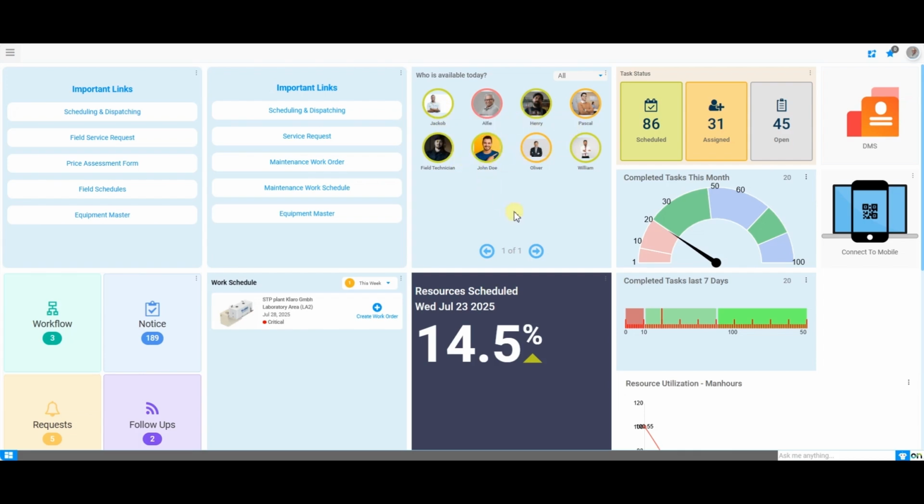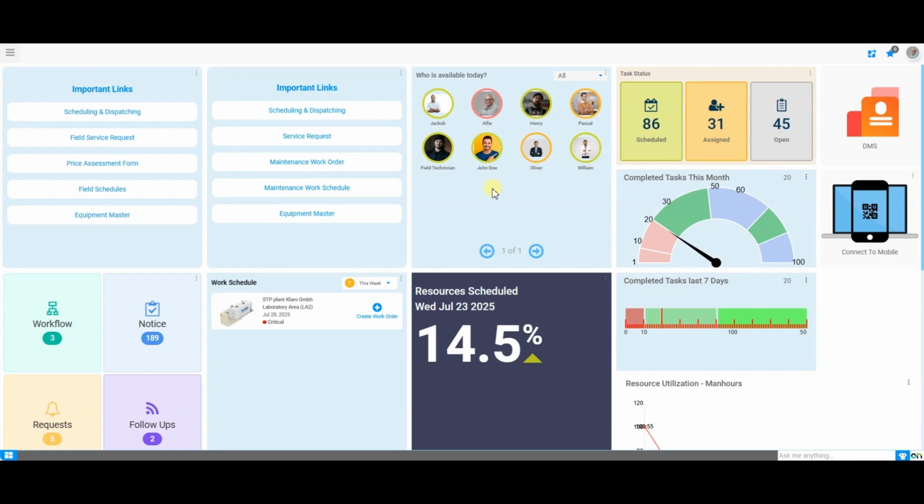There are a total of 3 different color rings available in this widget that change accordingly with the availability of the resource. Pink color is for those resources who are scheduled fully for the day. Suppose I hover my mouse pointer over Alfie, and it shows availability as zero. Then there is orange color for those who have less than 4 hours of availability, and the remaining are scheduled. So if I hover my mouse pointer over Oliver, it shows availability as just 2 hours, and then there is a green color for those resources that are available for more than 4 hours. If I hover my mouse pointer over William, it shows the availability as 7 hours.